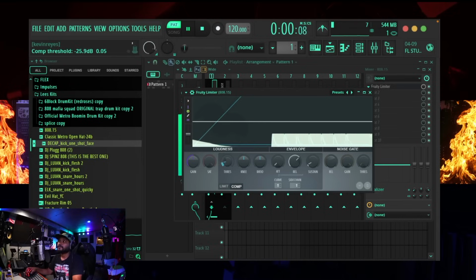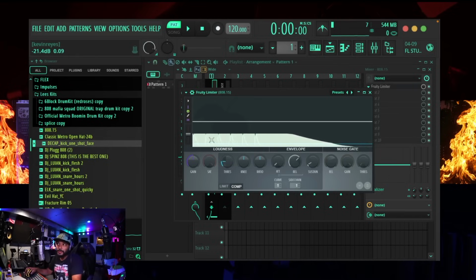All right, so obviously you still don't hear any sidechaining, but I'm actually showing you what the sidechain is responsible for. It's ducking out that 808 right here in these little sections, just a tiny little section, and then it brings it right back. But if we want more sidechaining, we have to modify this knee knob over here and the ratio knob. We're going to bring the ratio down to like 2 to 1. And the knee, we're going to bring it up to like 15% just to start off.